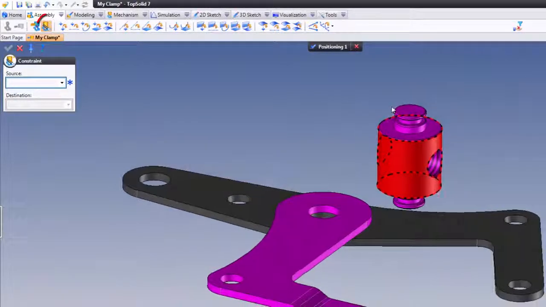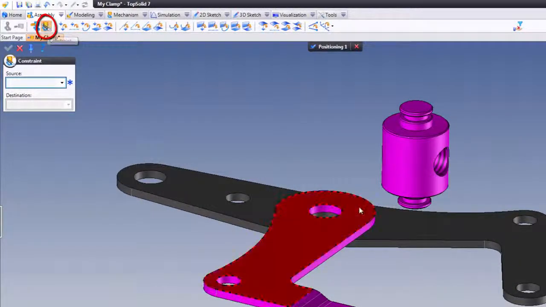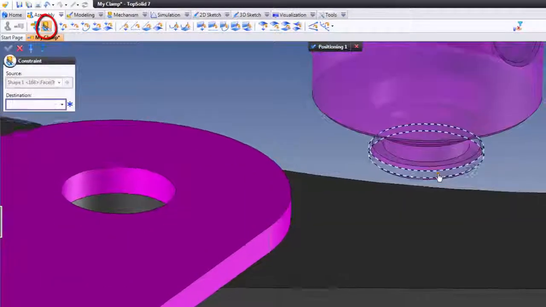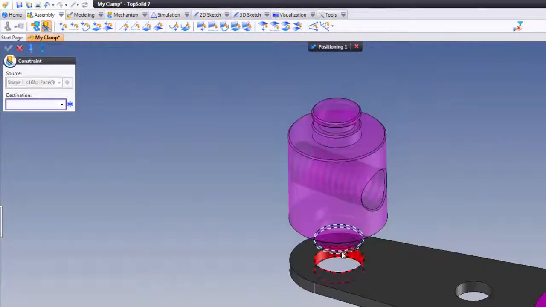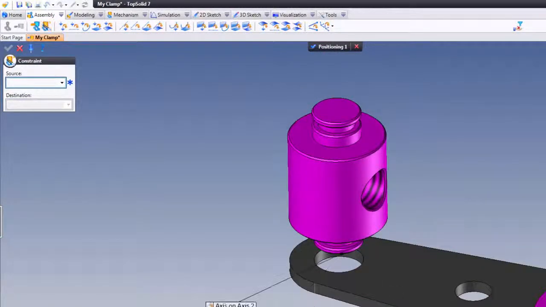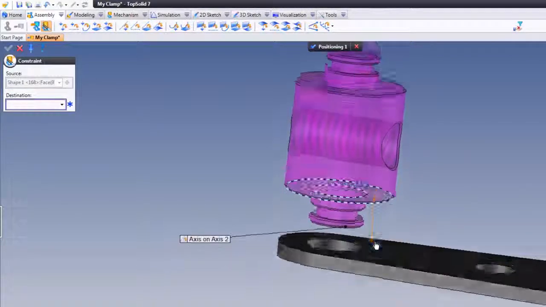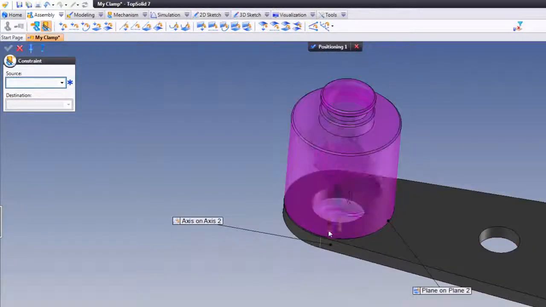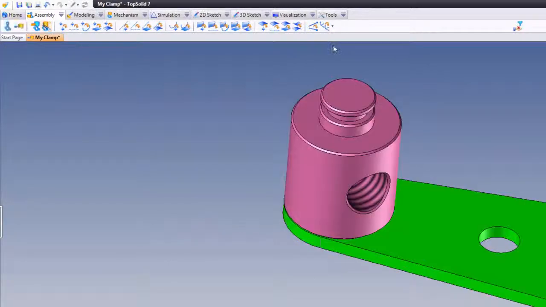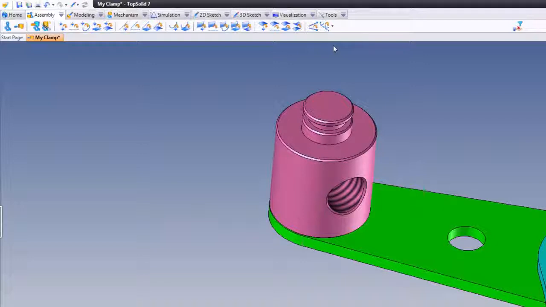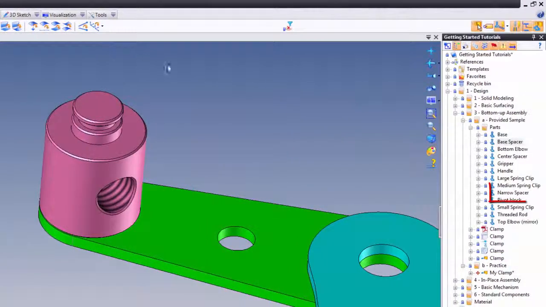From here, what we're going to do is, again, use the automatic wizard and add that cylinder to that cylinder. That'll create an axis-on-axis constraint. From there, I'm going to rotate, grab this to that face. Perfect. That leaves us a degree of freedom still. From here, I'll validate out of the positioning and move on to the next part, which is the narrow spacer.